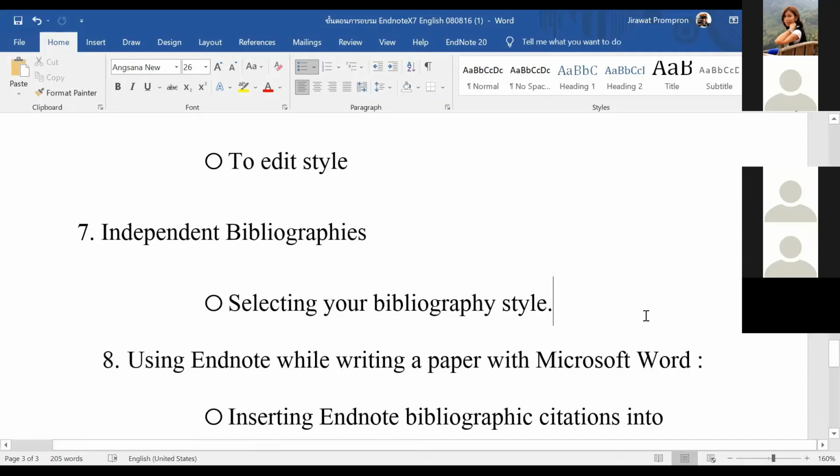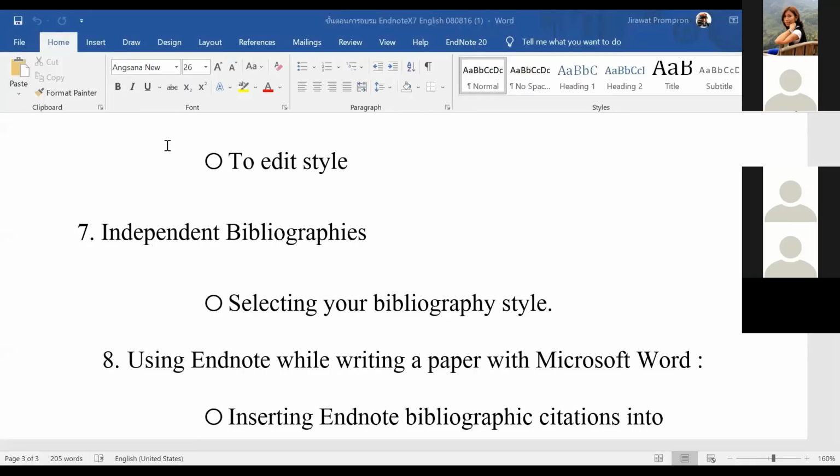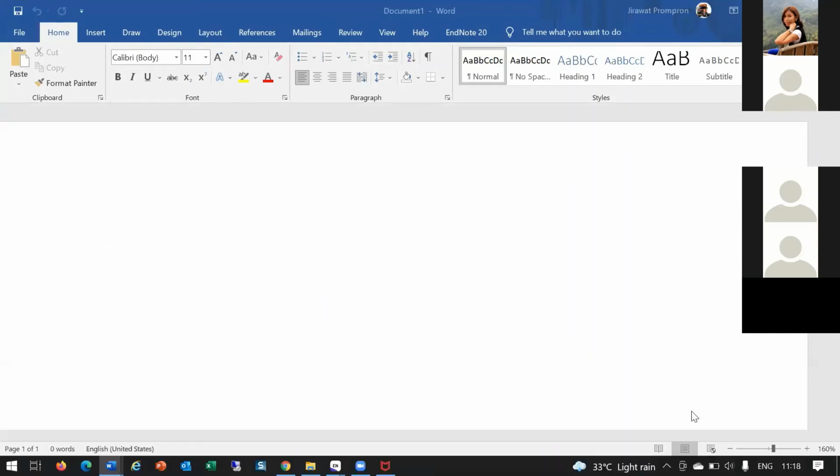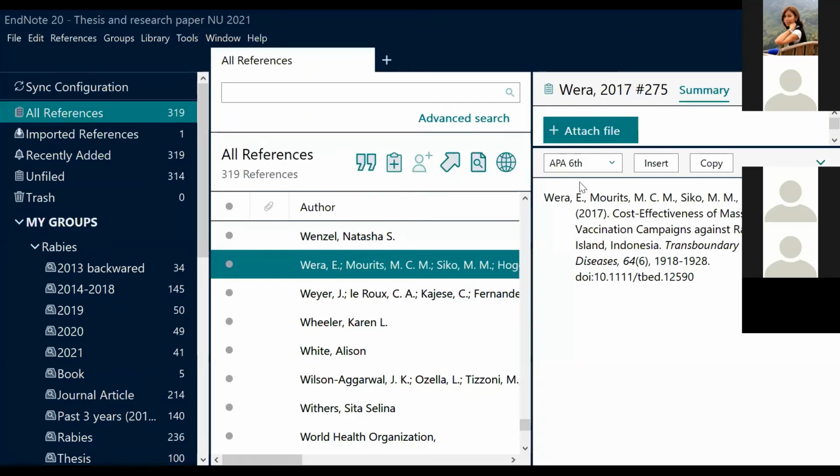So suppose I open a blank Microsoft Word and I want to select the bibliography style first. The first one I prefer is APA. You look at that.